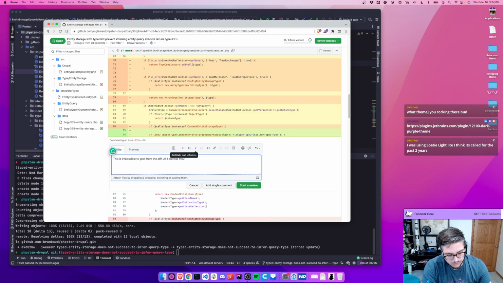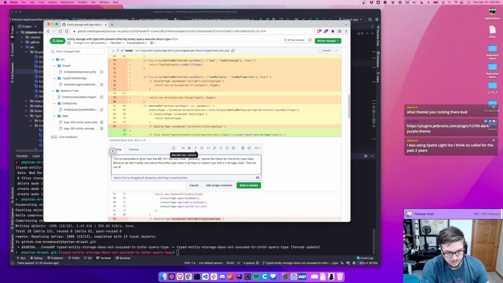All I did was move getQuery above the check for the entity type class, because we don't really care about the entity type class if we have an object type that is a storage class.